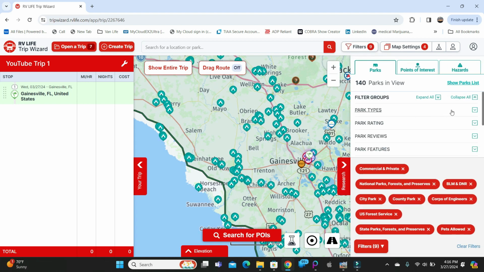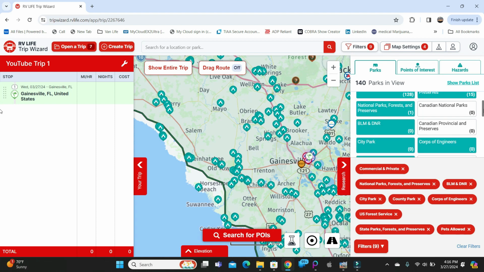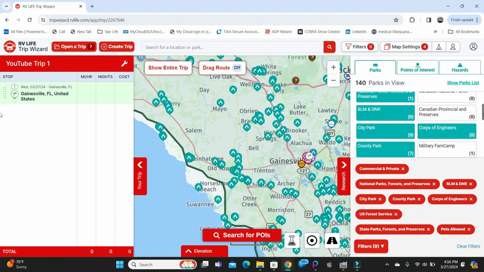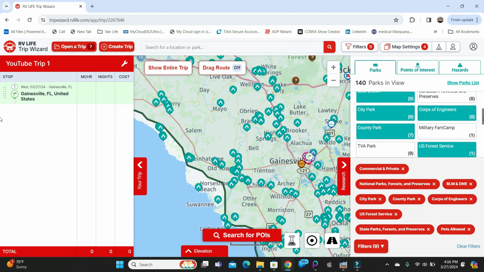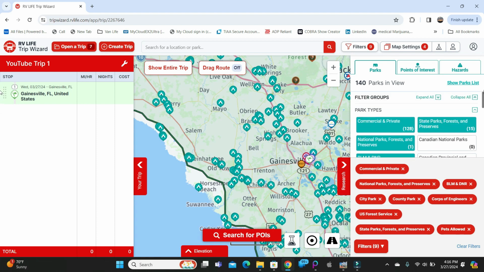You can set by park type: commercial, state parks, Canadian national parks, BLM land, DNR land, city parks, Corps of Engineers, military family camp, county parks, U.S. Forest Service. And those will all show up down here, the ones that you want.